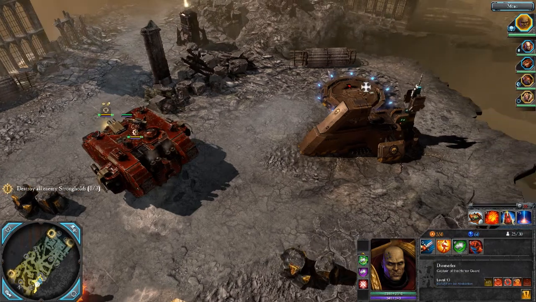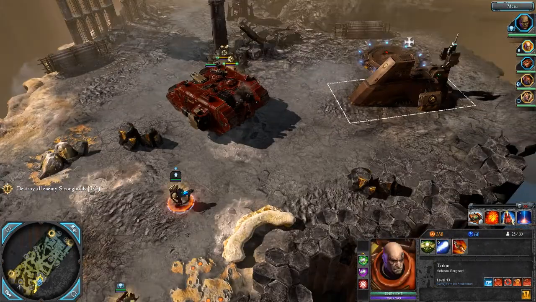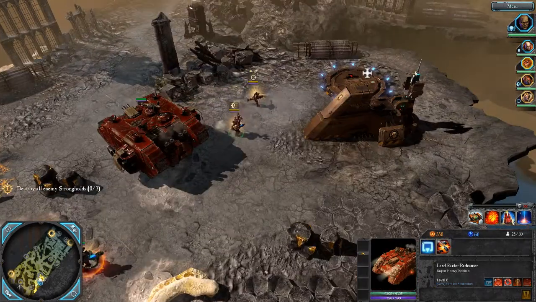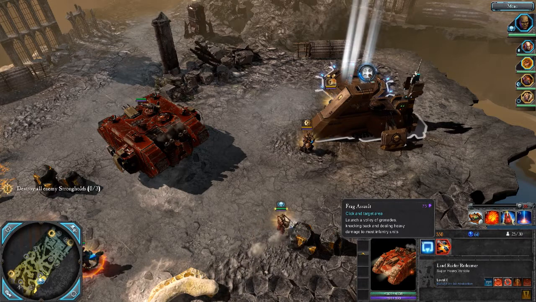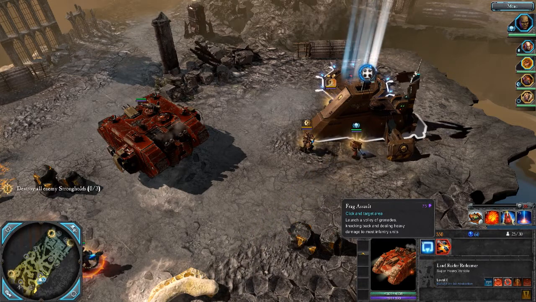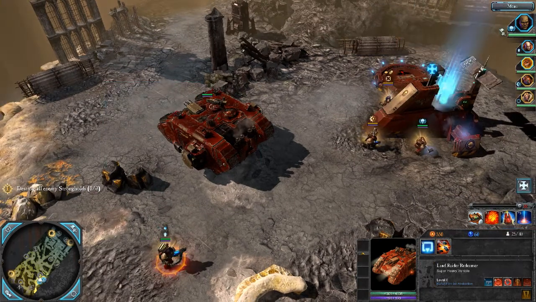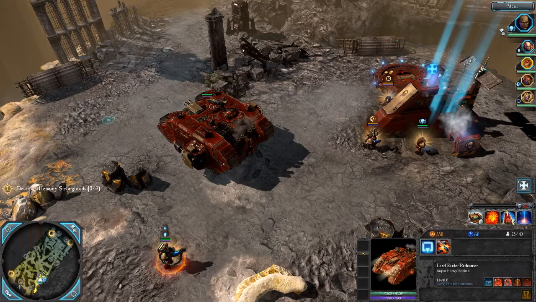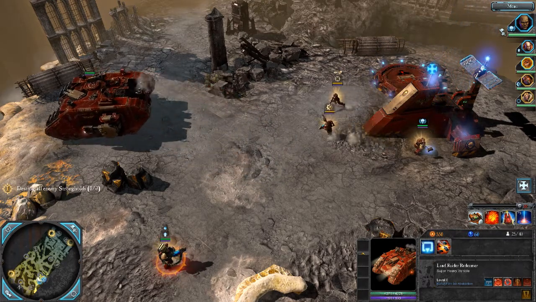Oh, and look, a vehicle depot. So I think you get to control this guy, right? It looks like I have control of it. And there is something called Frag Assault. Launch a volley of grenades, knocking back and dealing heavy damage to most infantry units. This thing is insane! This thing is like a rolling city. So they're also the only transport that can take in Terminators.